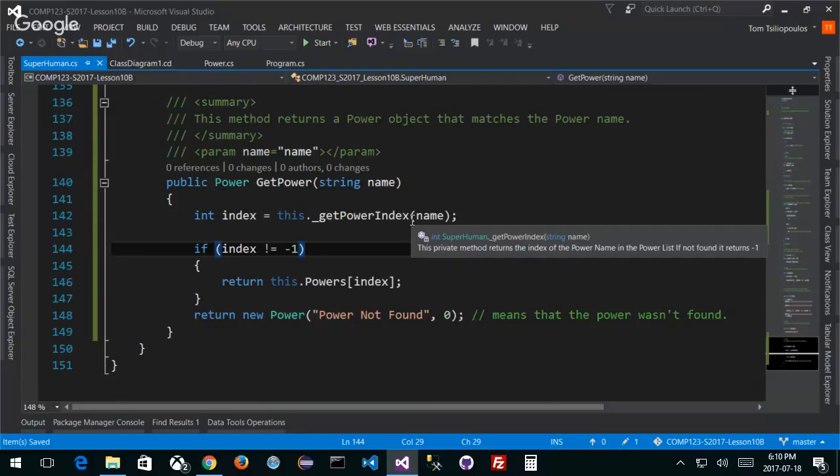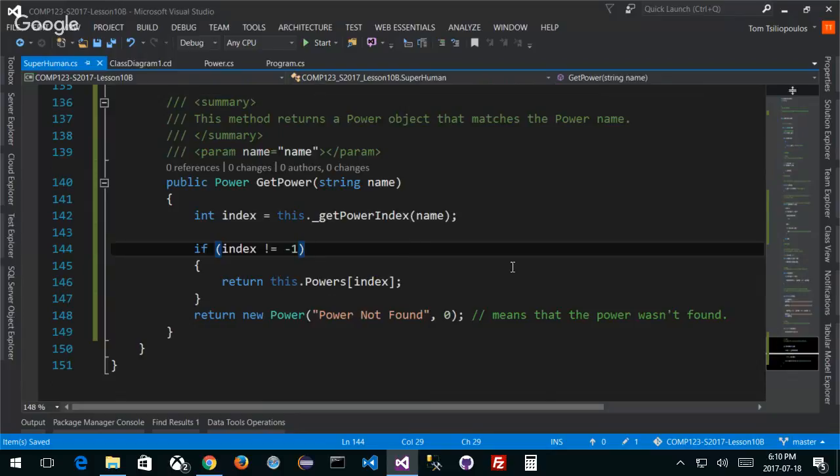I'm not doing a binary search. I'm not doing any other kind of thing. It's a linear search, like going from one to the other. We can implement the binary search capabilities of the list next week when we handle collections. All right? And we can make this little get power method even more efficient. Right now, it sucks. It's really inefficient because if I had 10,000 powers, it's going to go through 10,000 items potentially, worst case. Maybe the power is the last one I added. 10,000, right? It's really bad. All right, let's see if it works.